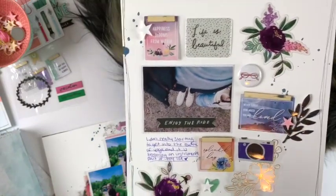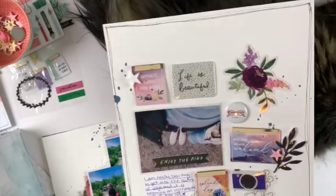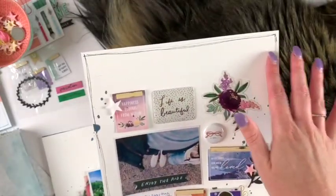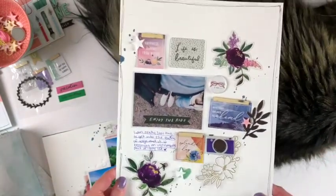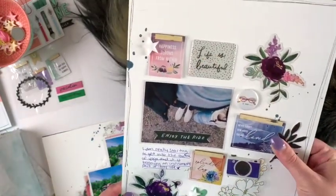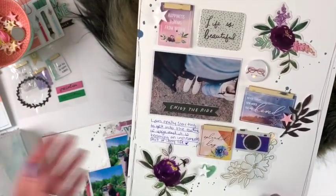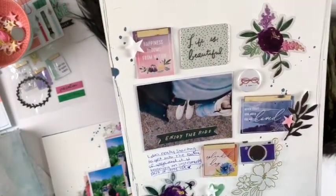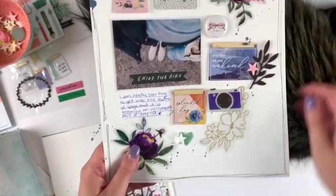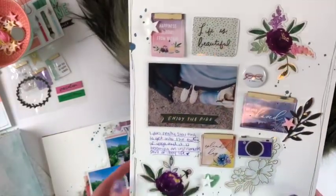After that I found the flower on my desk and realized it had fallen off, so I added it back — which makes it look like there's a lot of empty space up top, but it is what it is. I still think it looks cute and I got it documented, which is what matters. I also added a doodly border. I really like doing grid layouts every once in a while — not every time, but every couple months it's fun for me.